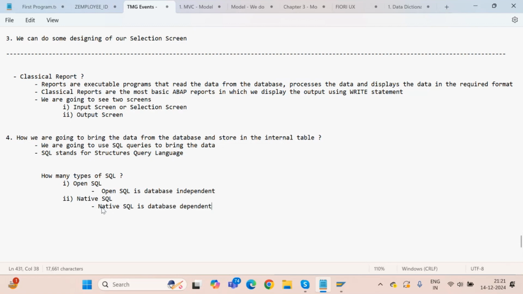Now just read these two statements and tell me what kind of SQL we are going to use inside our ABAP. I think Open SQL. Can you tell me the reason for it? Think on that. The answer is directly in your mind. Very simple answer for it.